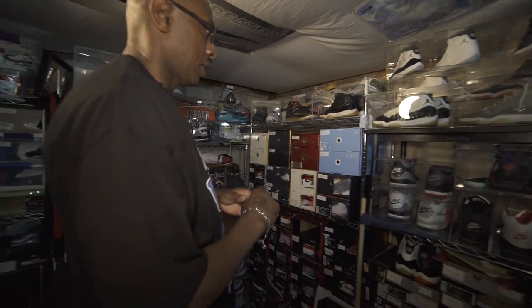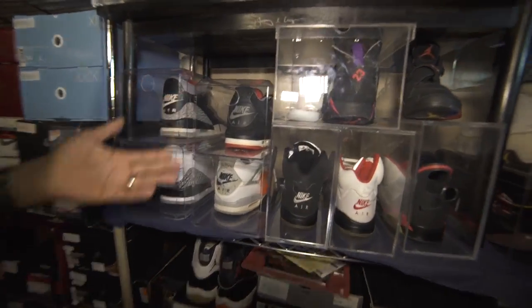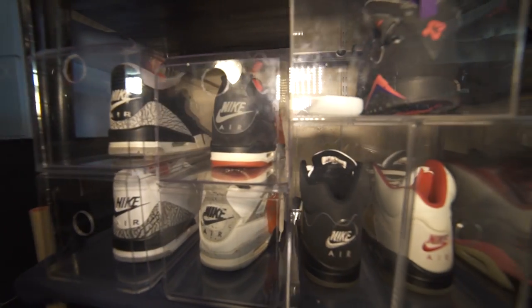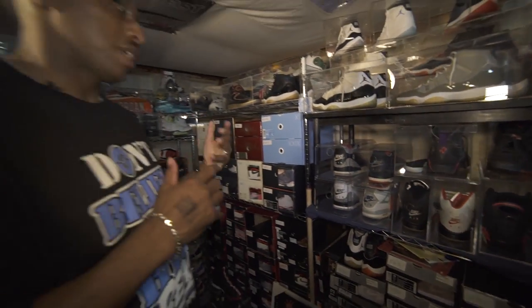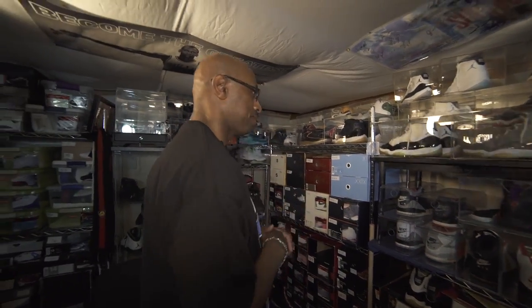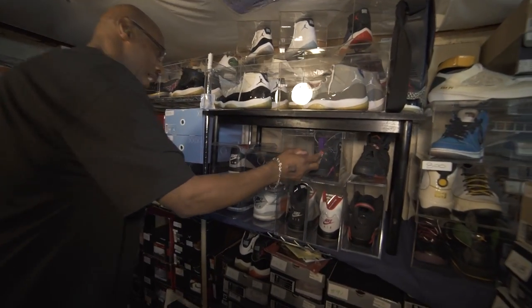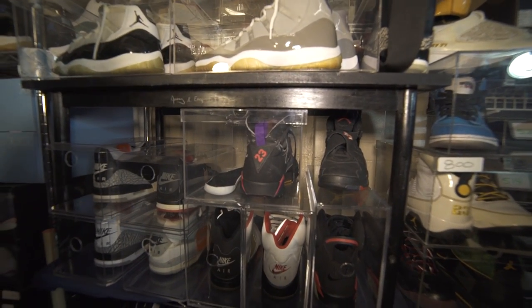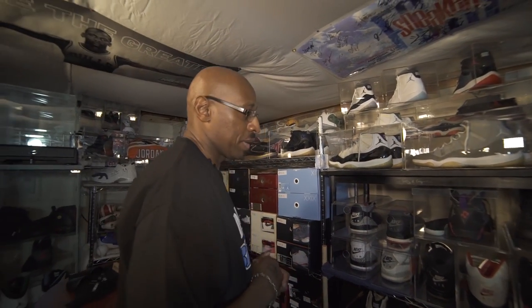That's the only shoe that changed its direction — on the left shoe. Then you have your retros — these are not OGs, these are retros, but people want to call them OGs because they have Nike Air on the back. They're still retros; the OG is the actual OG. A lot of people want to call these the Raptors, but this shoe was out in '92 before the Raptors entered the NBA, so it cannot be the Raptors — it's the Charcoal 7.